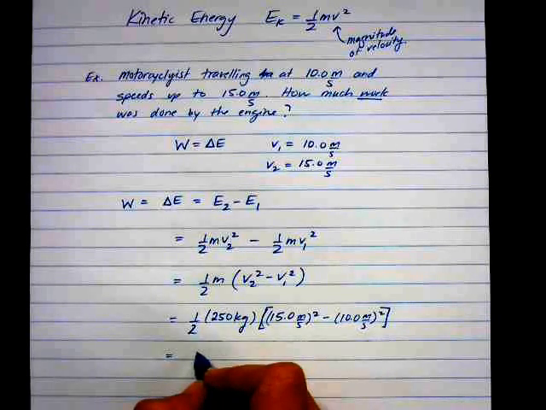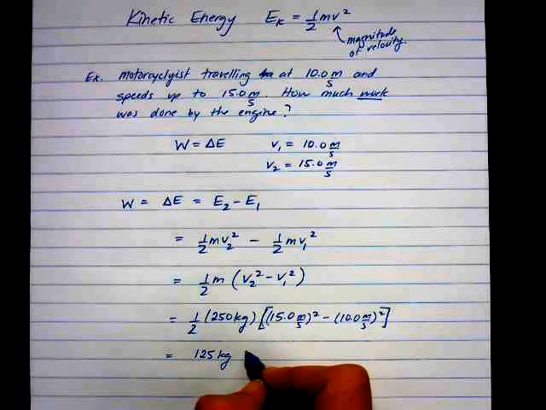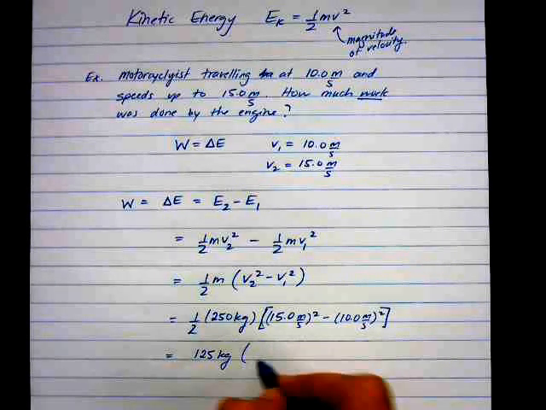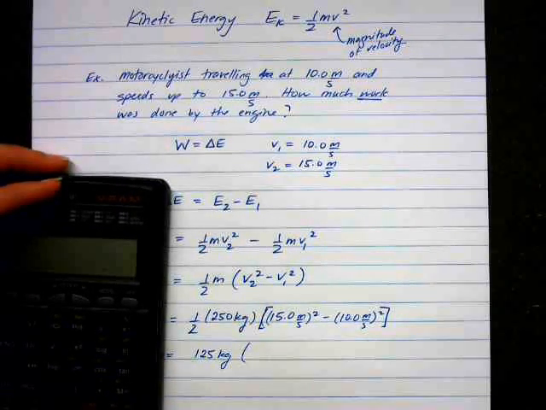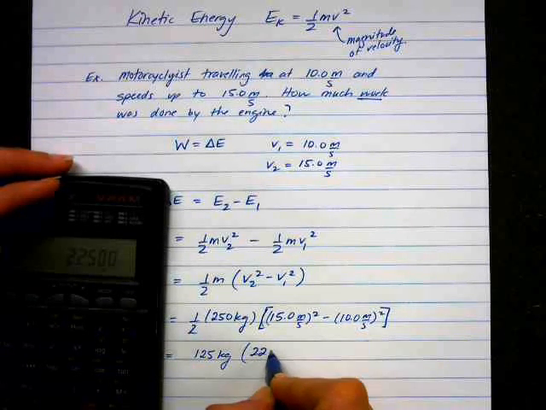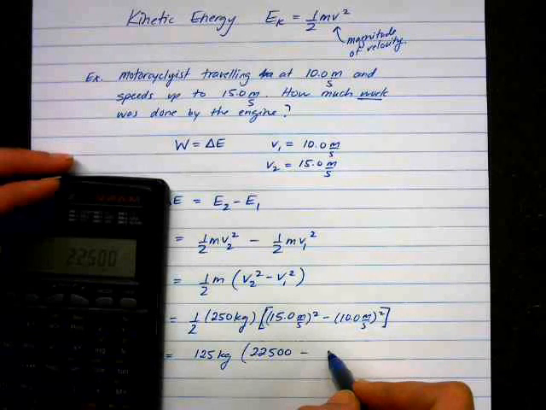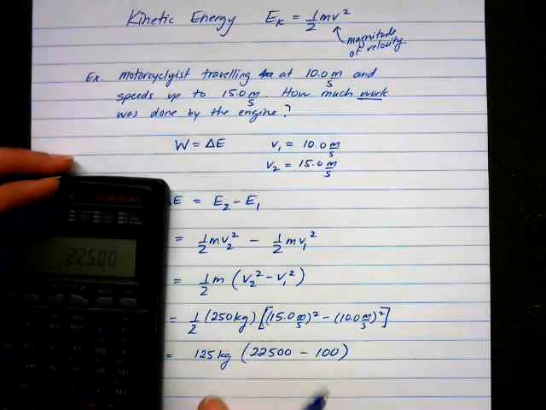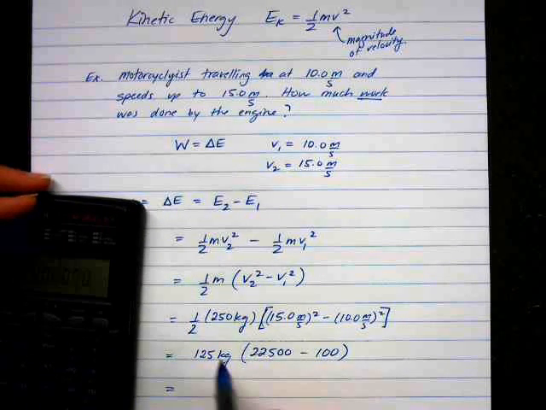So here, this is 125 kilograms if I do that math. And you go ahead and do this. I wouldn't be writing out all these numbers on a test, but I'm trying to show you something here. This ends up being 225 minus 100, okay, times 125. It's a great big number.